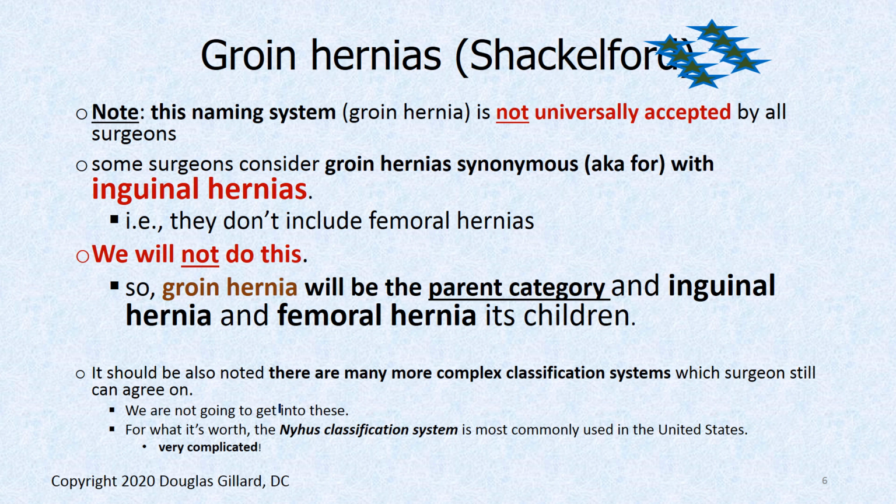That's not universally accepted. Some surgeons and some authors actually say groin hernia is an AKA for indirect inguinal hernia, but Robbins doesn't do that, so I don't think we should do that either. We're not going to do that. But if medical students or therapy students are watching this, make sure you know what your board book is and what terminology they use. And if you really want to go into the weeds, there's a Nyhus classification system that surgeons use where you can classify them even more precisely.